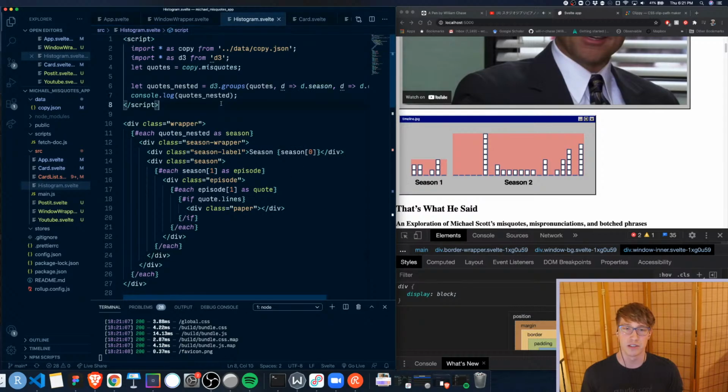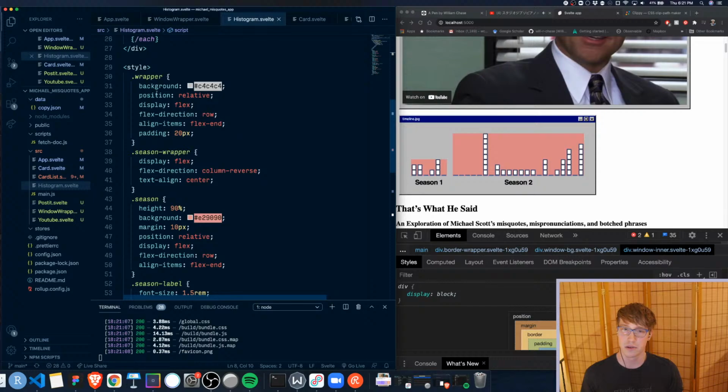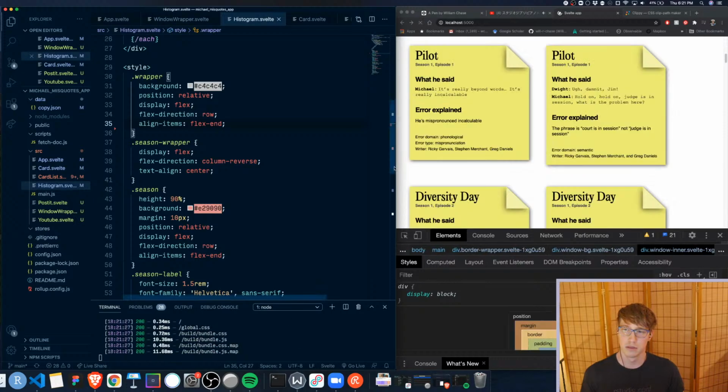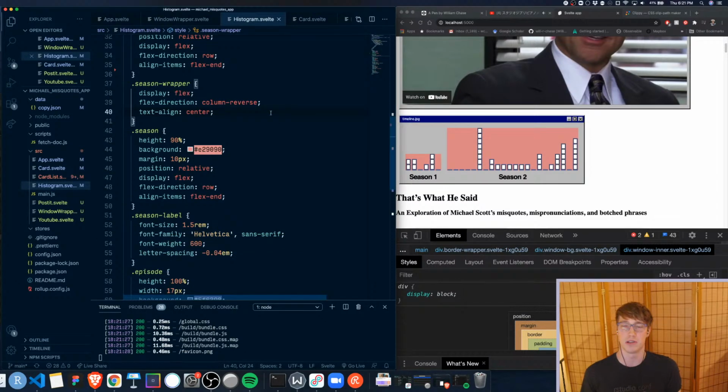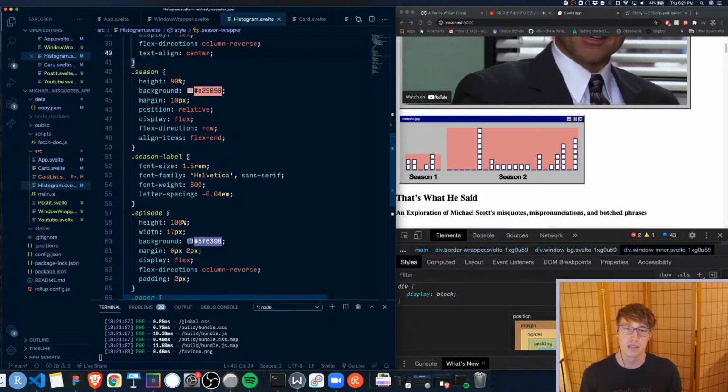Now perhaps we can go over to the histogram and edit these styles a little bit. I don't think we need this padding anymore. And I don't know, we might want to set a different background color in there. I don't really know what I'm going to do about that yet. I'm just going to comment out these background colors because I still want them in case I need them for debugging at some point, because they're really helpful. Okay, nice. This is looking good.